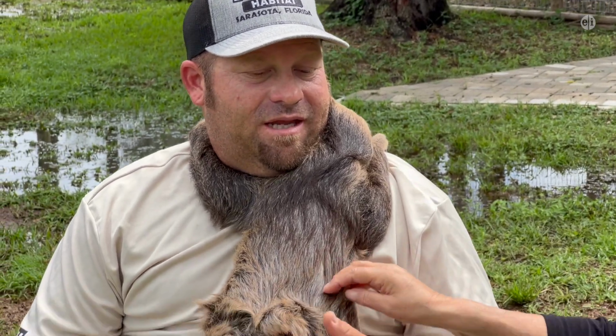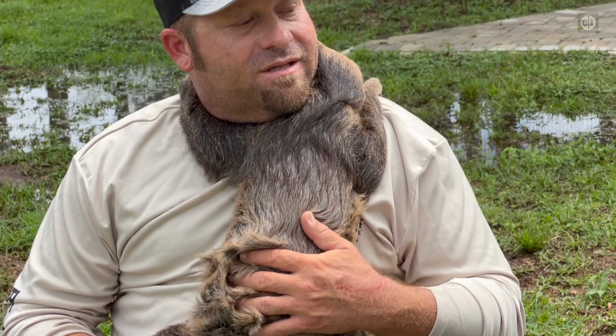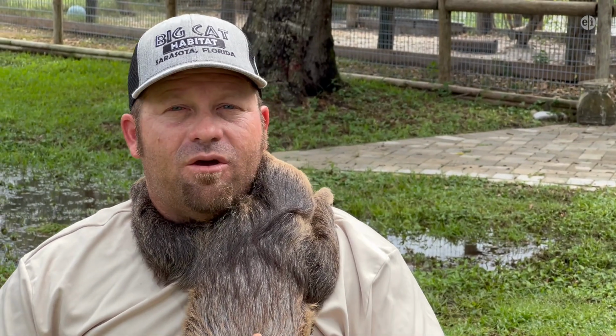He's just a great little guy, and he's also one of the amazing animals that people can come here and have an encounter with. And this little guy, because of his personality, is wonderful to go to schools for educational purposes. He can visit seniors who can't get out to visit him. So he's one of our great ambassadors who likes to go out and do stuff.